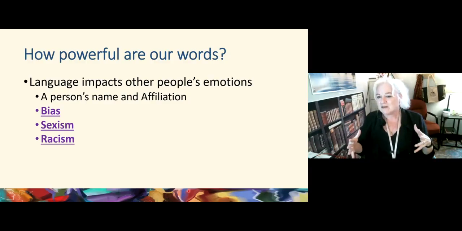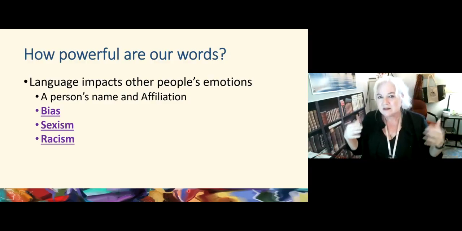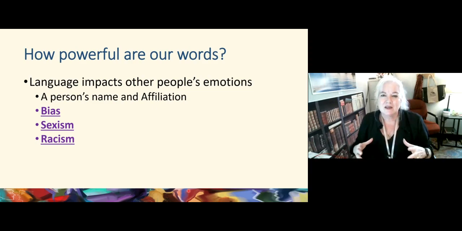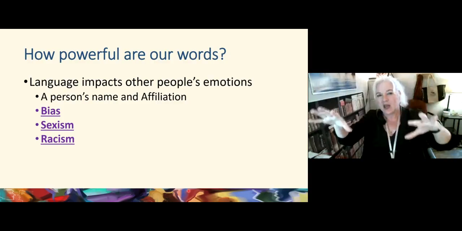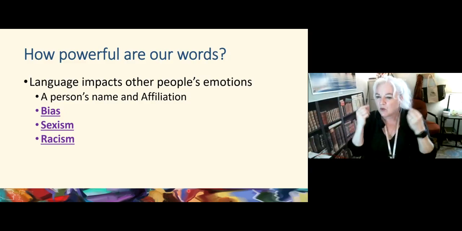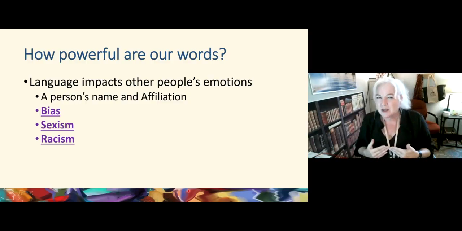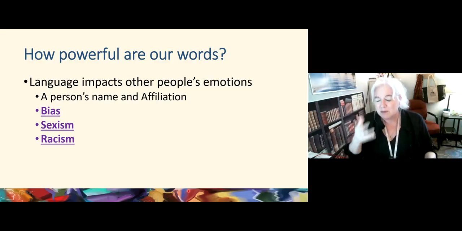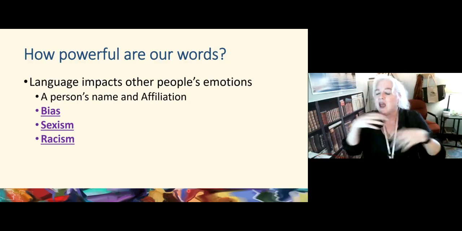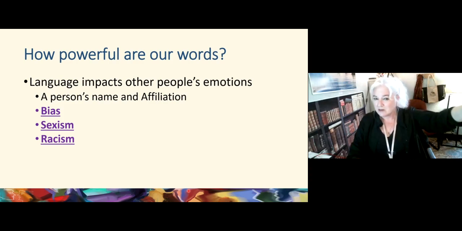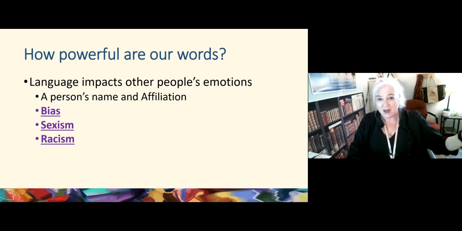Now, we call it race. Is it really race? There's only one race. It's the human race. Race is a social construct created by societies to segregate and organize people in their thoughts. If you think about it, we have to organize our information. That's part of the perception process, and one of the steps is to organize information in our brain. Some people use skin color to do that, and when they talk about it, they call it race. Now, if we are biased against others because of their skin color, that's bad. It's called racism, and it can be quite powerful.